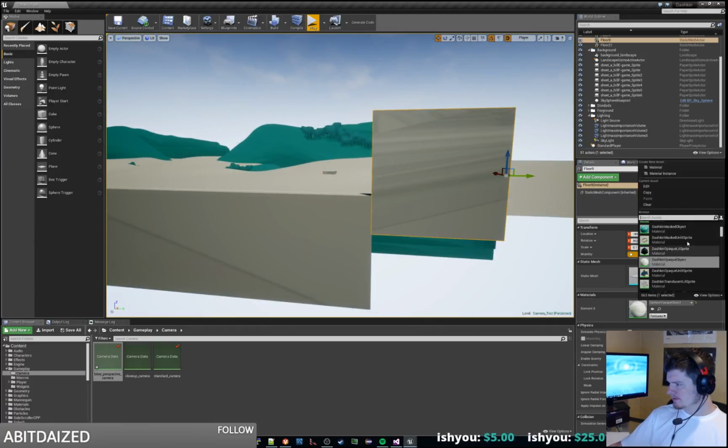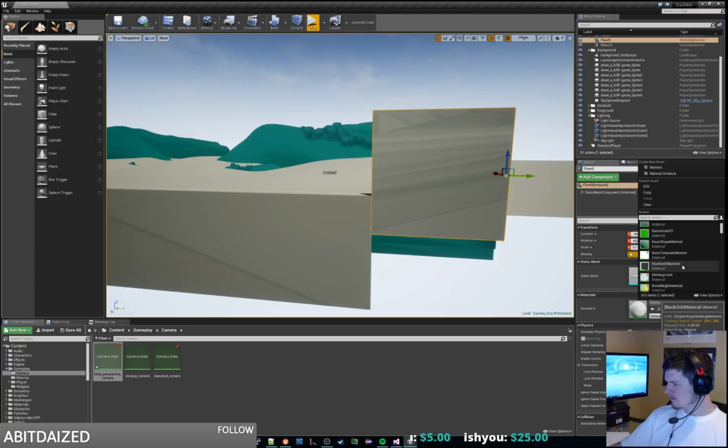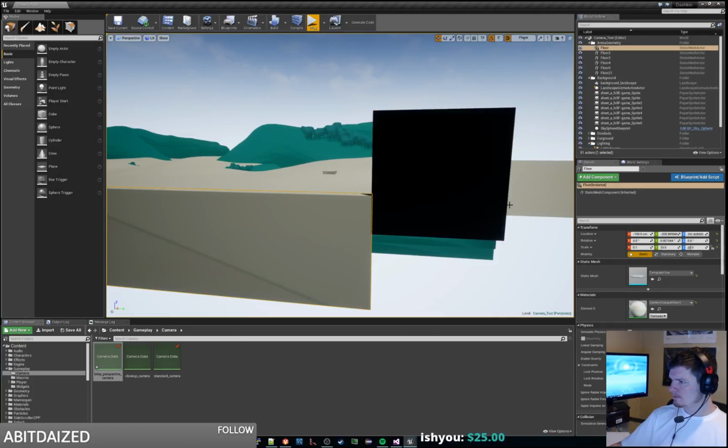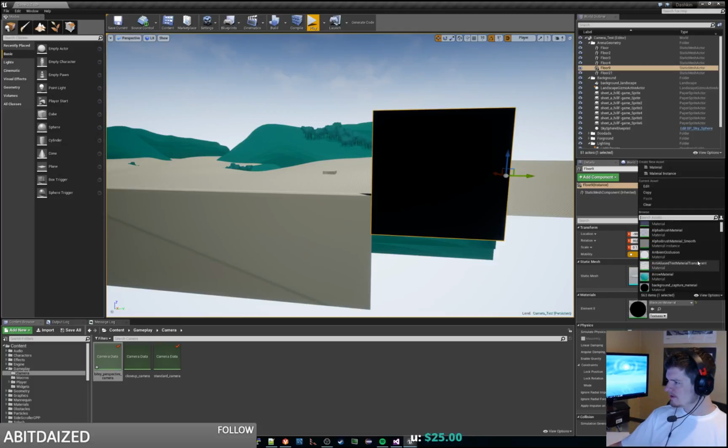Let's also set these things to black unlit material.